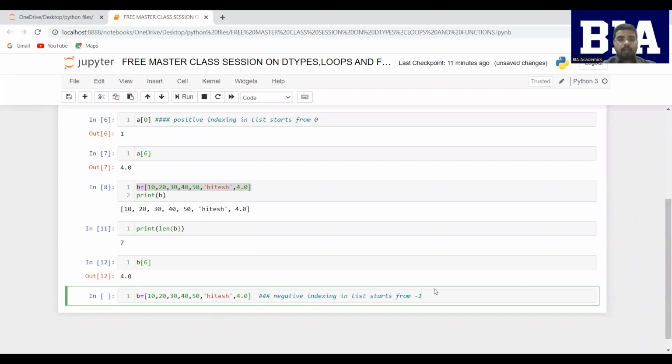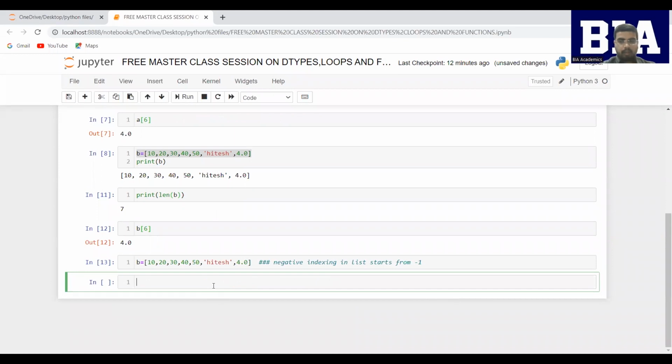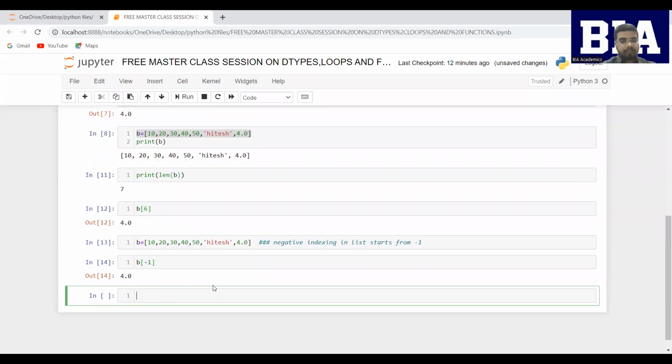Okay. So negative indexing, if I count from backward side, it starts from -1. So we'll be going -1, -2, -3, -4, -5, and so on. Let's check this out. It sounds too interesting here. So b box bracket -1. If I write this, then the output should be the last element, which is 4. Understood? So it starts from -1 and it goes up to the last element.